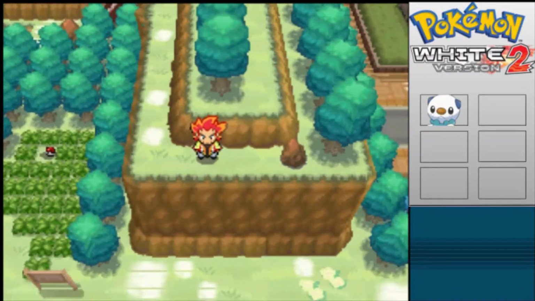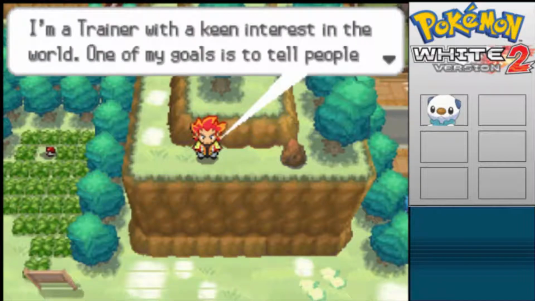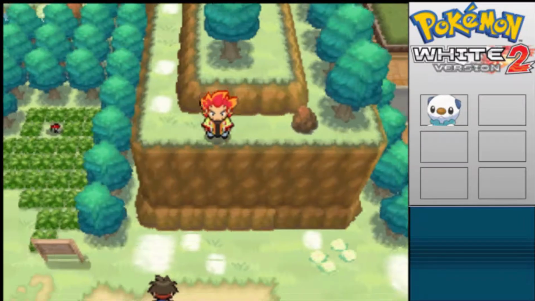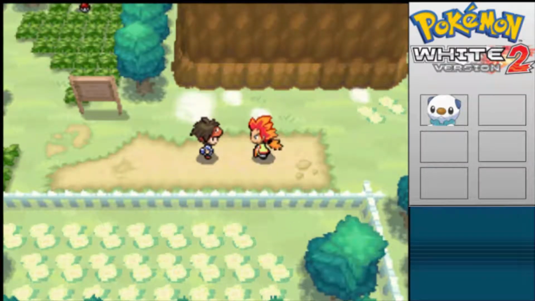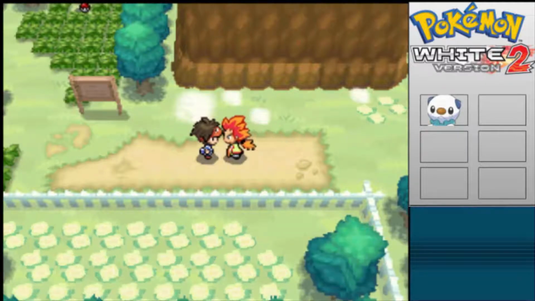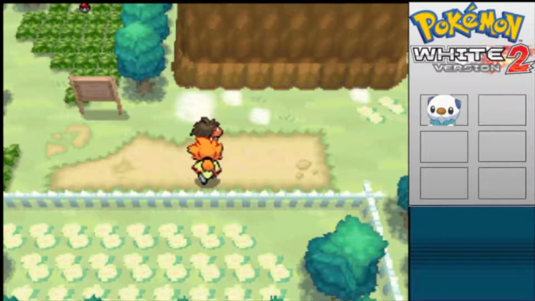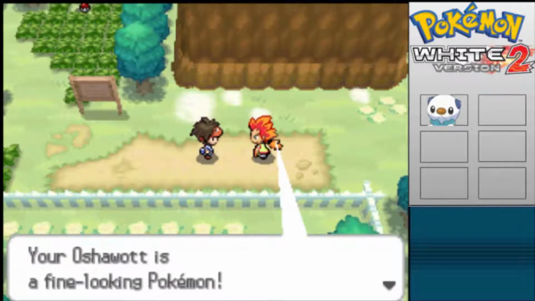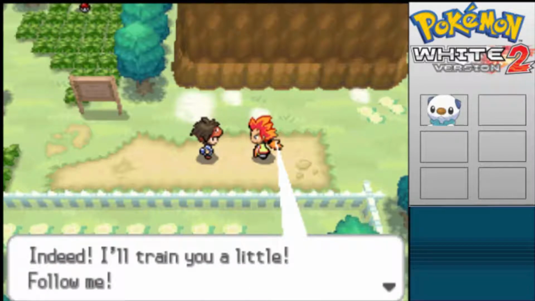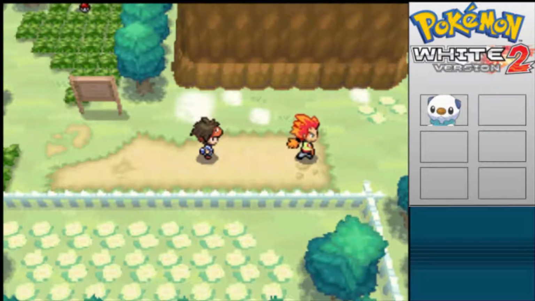You there, trainer. My name is Alder. I'm a trainer who has keen interest in the world. One of my goals is to tell people about how wonderful it is to walk toward the future with Pokemon. And you are? So you're Jacob from Aspertia City. Your Oshawott is a fine-looking Pokemon, but you're not exactly a seasoned trainer yet. Indeed, I'll train you a little. Follow me.